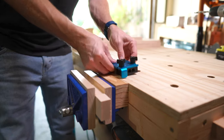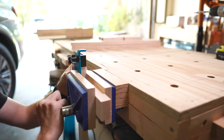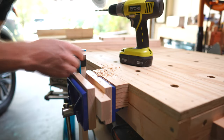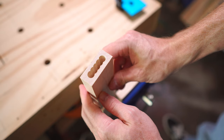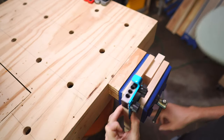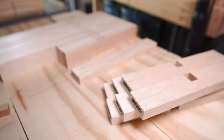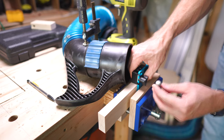Once the jig is set up, all you do is line it up with your reference line, clamp it all together, and then begin drilling out the holes. Following the guide, you drill three holes, then slide the guide over and drill two holes between the first two to create a mortise that comes out looking like this. Drilling these out this way is rather slow and tedious and creates a lot of chips and dust. The mortise came out pretty clean, but I later found out this jig isn't the most accurate and many of these came out crooked despite having the jig firmly clamped to the workpiece.